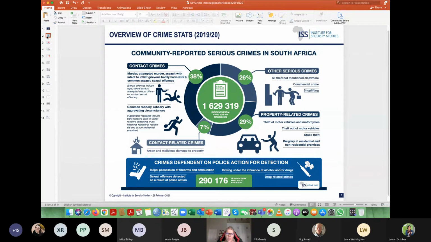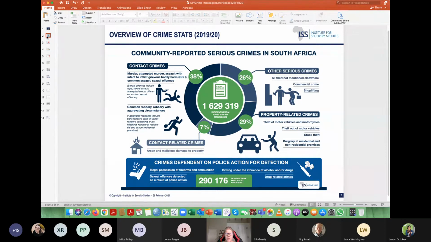Now, for numerous years since democracy, we've seen these decreases in most property-related crimes. That has followed international trends. And we saw it again during the quarterly crime statistics. In the last quarter, the only one of these crime statistics that actually showed quite a significant increase was commercial crime. That's probably relating to cybercrime, online fraud, and such that was reported to the police. But I'm also going to just focus on most of the violent crime and what that means to us going forward.